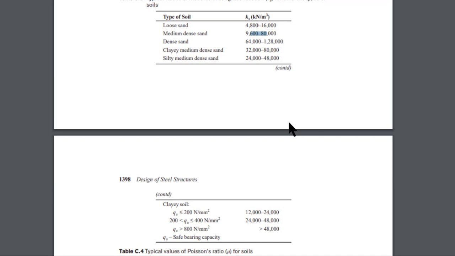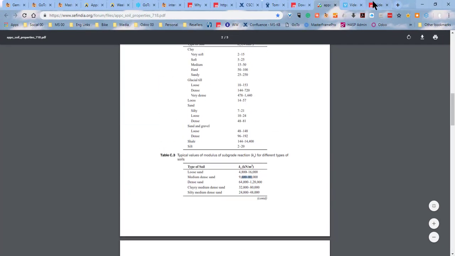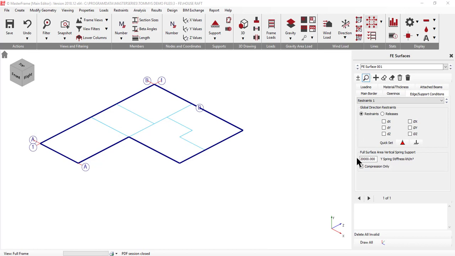Obviously if you're doing a raft, you wouldn't really be looking at sitting onto sand, you'd be looking at onto some sort of softer clay. So you'd be saying if the values are less than 200, we want to be down lower. So we could come back and say, well, actually it's quite a yucky loose clay, or worse. So I am going to go back and I'm going to set this down to 1 as in 10,000. So I've reduced my subgrade modulus. So that's all I do there, and I've made it compression only.